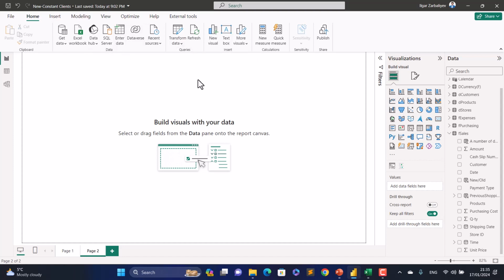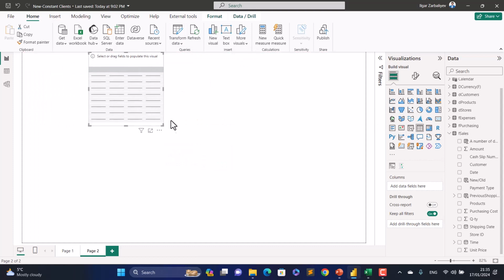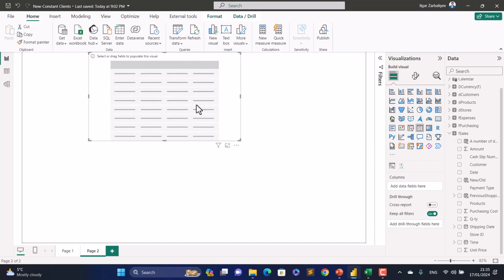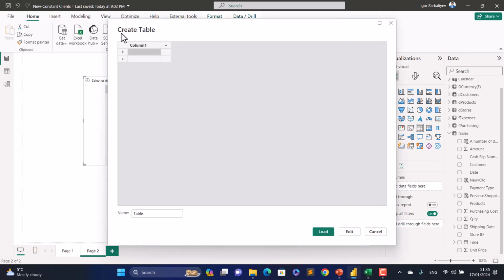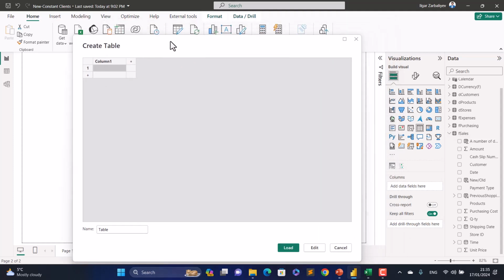We can do it. So first of all, I'm just going to add one simple table, and I'm going to add some info to my table using this Enter Data. Once again, I kindly remind you that our sales are in euro, but our stakeholders or users are interested in US dollars also.